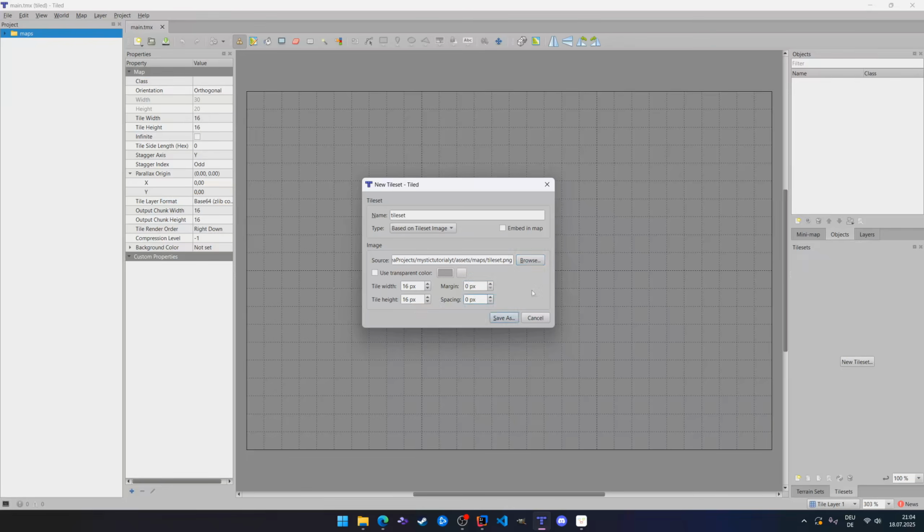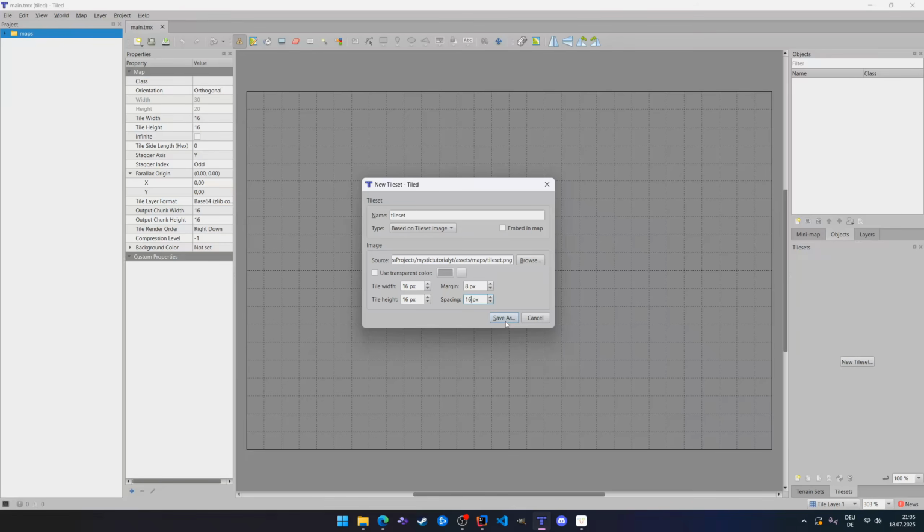And now for margin and spacing, we need to consider the extrusion value that we used. So since the tile set has an extrusion value of 8, our margin, so the space between the tile and the edge of the graphic is 8 pixels. And the spacing, so the space between two tiles is simply twice the margin. So if you have an extrusion factor of 8, then between two tiles, there will be a space of 16. 8 pixels from the right tile and 8 pixels from the left tile, or 8 pixels from the top tile and 8 pixels from the bottom tile. So there's this space of 16 pixels.